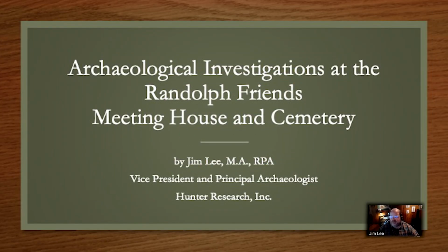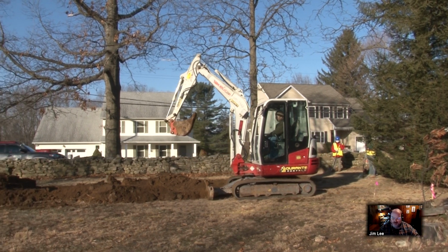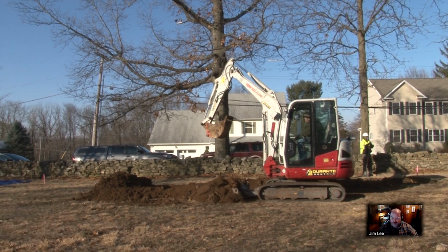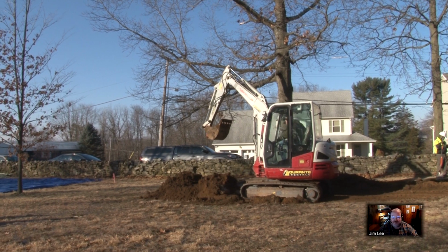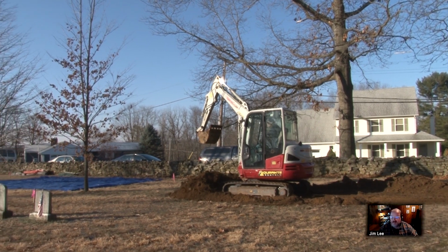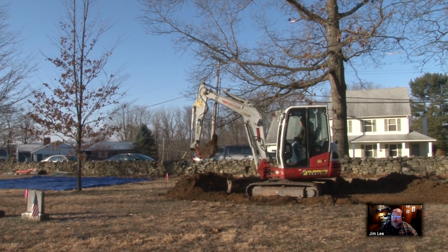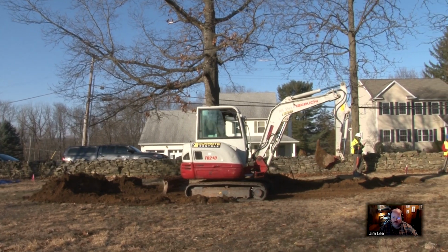The primary goals of the investigation were to determine the presence or absence of graves and presence or absence of human remains within those graves. There's a little bit of a difference between grave shafts and burials, because burials indicate there's some human remains in there. There can be grave shafts that have had the human remains disinterred. So we want to determine the presence of these grave shafts. We want to map them accurately. And then we wanted to partially excavate and sample the graves to determine whether human remains were present.